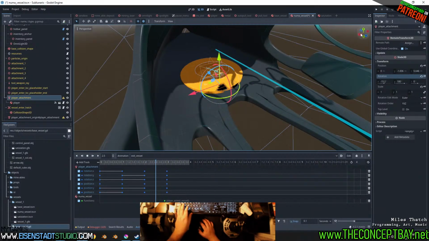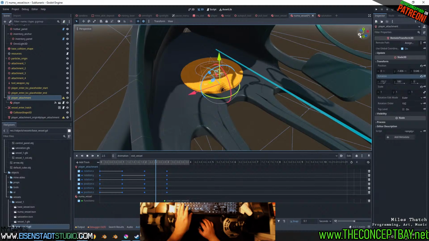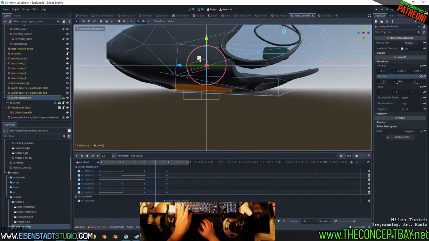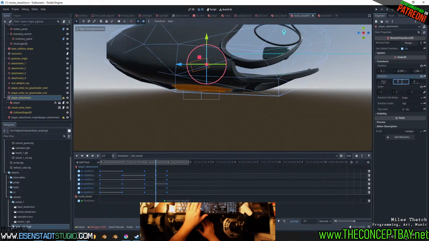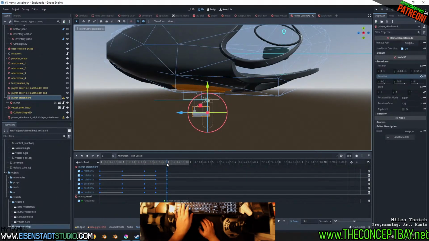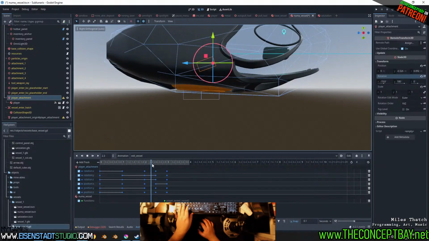Okay, and then right here, in between the drop, she needs to jump. Oh my god. Okay, and then here. Okay, you're seeing this, right?